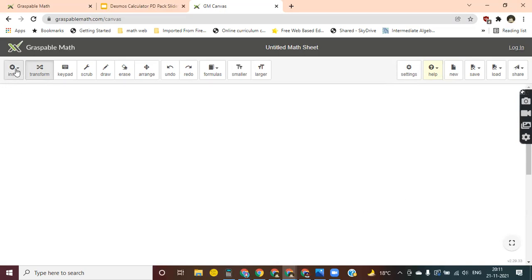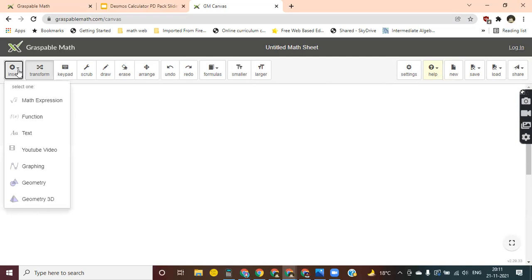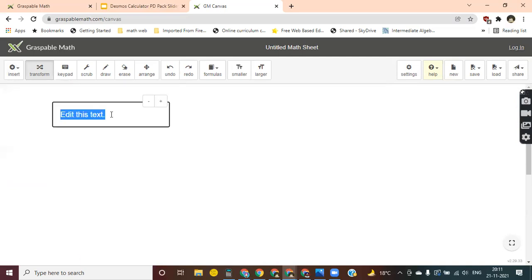I'll start from the left hand side, which is insert. So here in insert, you have different things. You can enter a text. You can just write anything. Let's say explore algebra. Maybe you are in a live class with your students, and you can just go ahead with this. So the text is available.